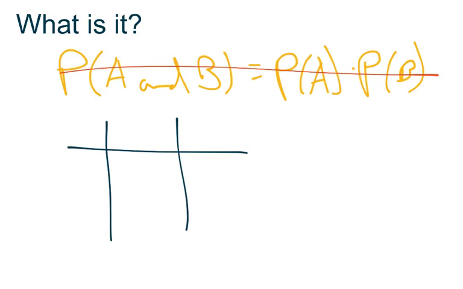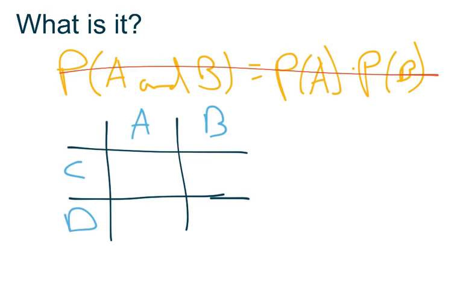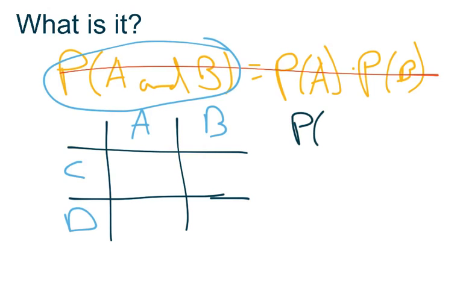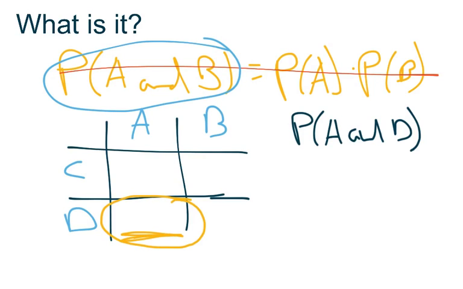So let's say we have a table that looks roughly like this, and you have a couple of options. So up here you have options A and B, and then you have options C and D. Experimental probability is similar to compound probability, where we're still going to ask about what's the probability of A and maybe in this case, D. In order to determine what that probability is, we find the boxes where that overlaps. So that'd be right there.